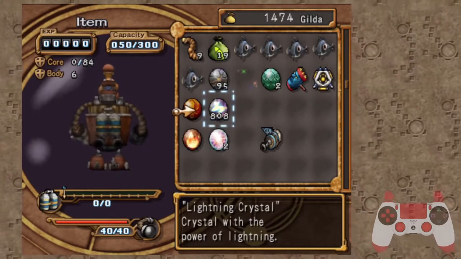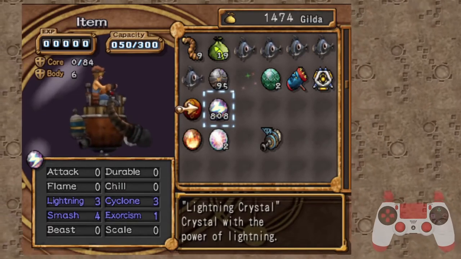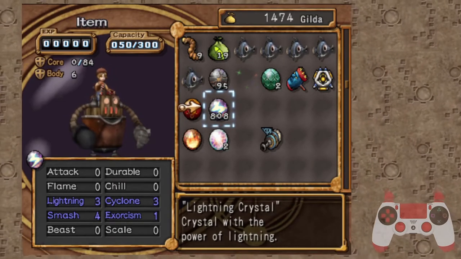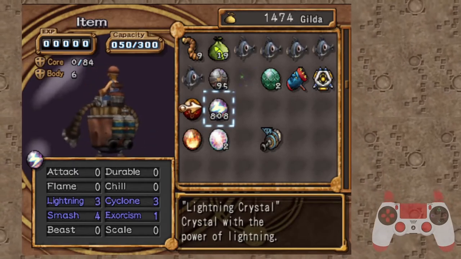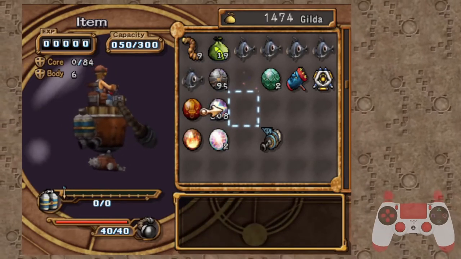You come down and you see again 808. This time it's because I can only change the value starting from Cyclone. This is now a lightning crystal that originally had 3 lightning. Now it has 3 more stats: Cyclone, Smash, and Exorcism, that correspond to the basic values for a Stinger Wrench.